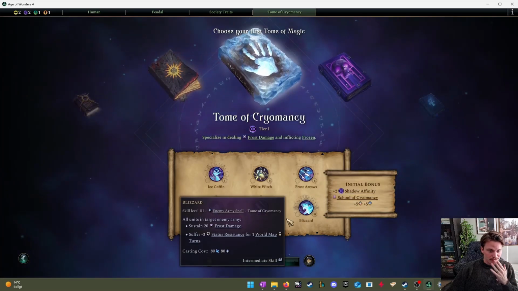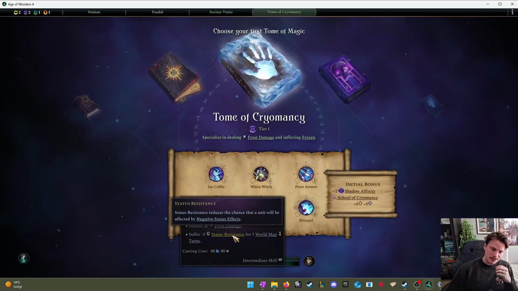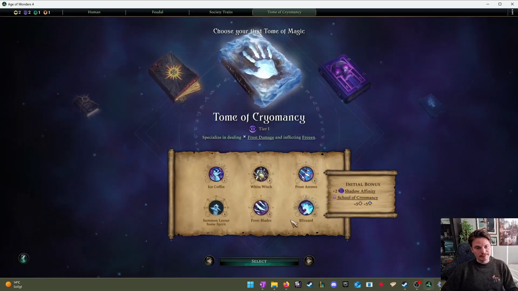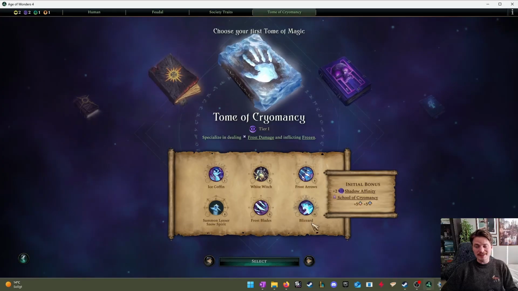Once again, reducing status resistance is in general really strong in this game, because there are a lot of strong effects. So if you're able to remove a little bit of that, then you're golden. But yeah, all in all, I actually don't pick this up.